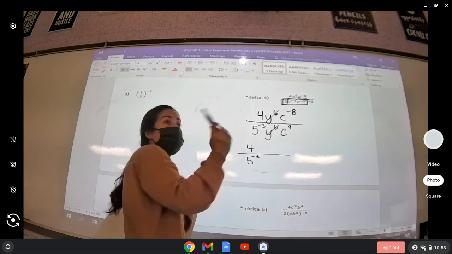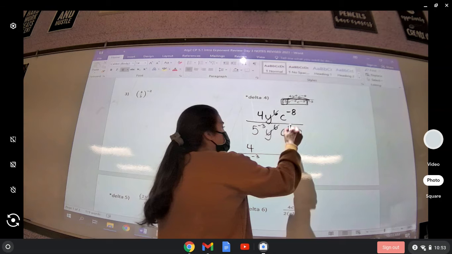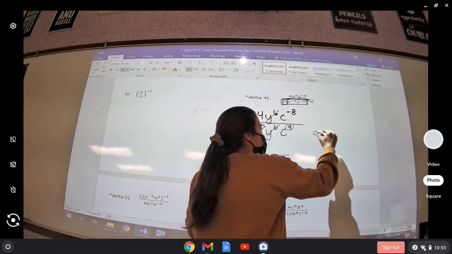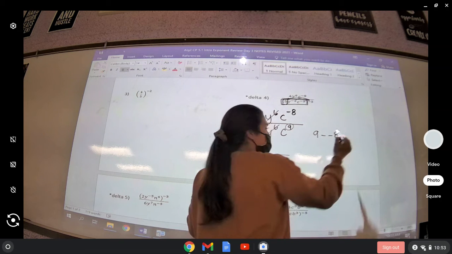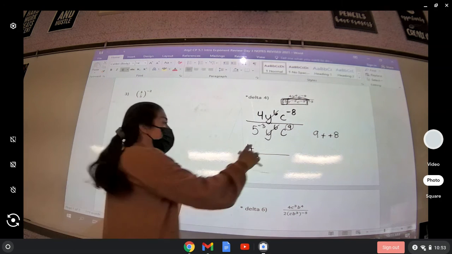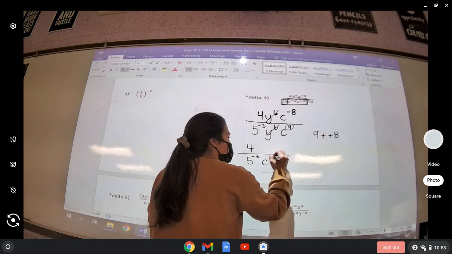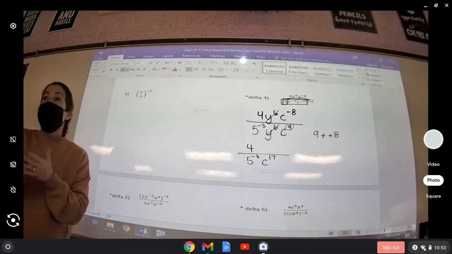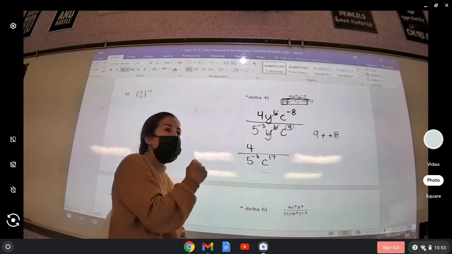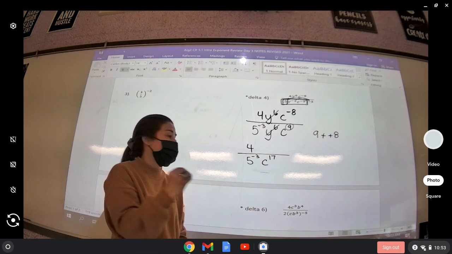All right, now we get to our c's. We subtract exponents, right? So the bigger exponent is 9. So my answer is definitely going to go back on the bottom. Take 9, subtract negative 8, the little exponent. It turns to addition, and you get 17. And it goes back on the bottom where the bigger exponent was. So guys, there's not a lot left for us to do. It's kind of a small problem right now. The only thing that we got to fix right now is our numbers.